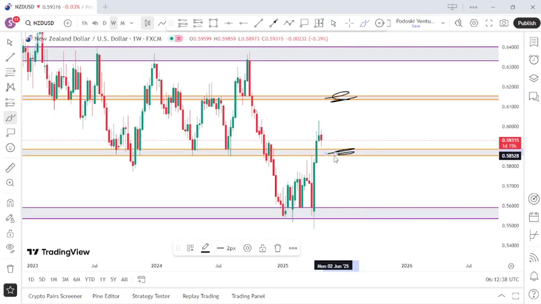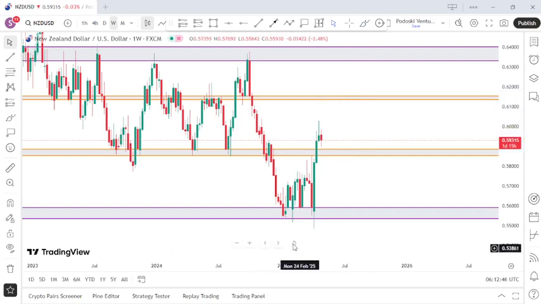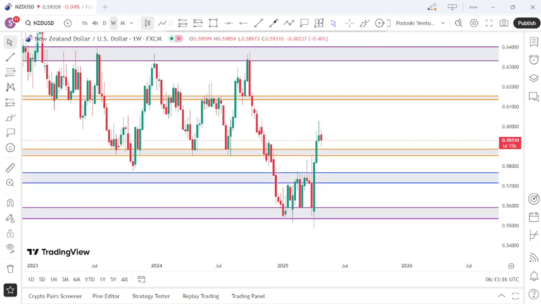On the weekly time frame, we are very certain that price is moving to the upside on NZDUSD. So you're going to be looking for buying opportunities from the weekly upper zone all the way to the upside. You are going to be looking for buying momentum on the weekly upper zone all the way to the upside.